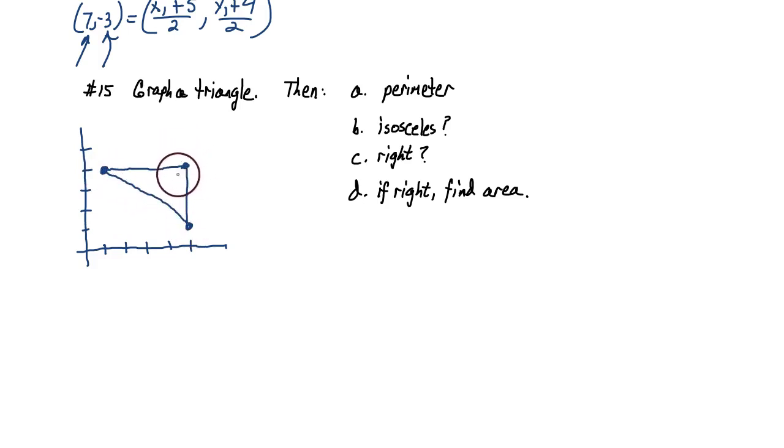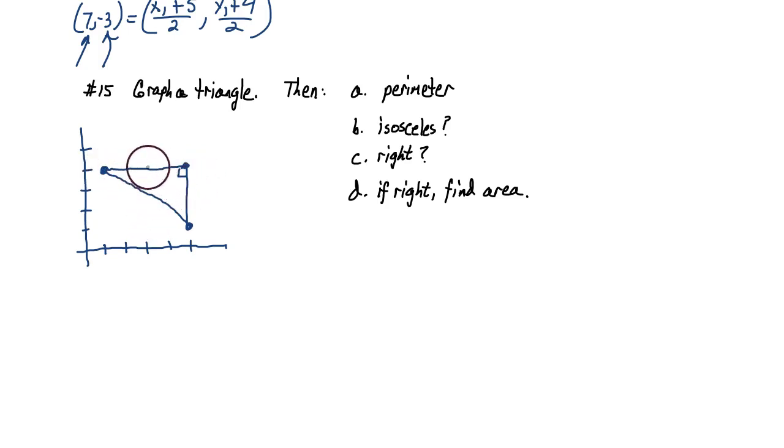What angle is it right in that corner? That's a 90-degree angle. It's common to put a little square box in there. You'll learn that in geometry class if you haven't had geometry yet. We're asked for the perimeter of the triangle, the distance around the outside. So we first need to find the lengths of all the sides.